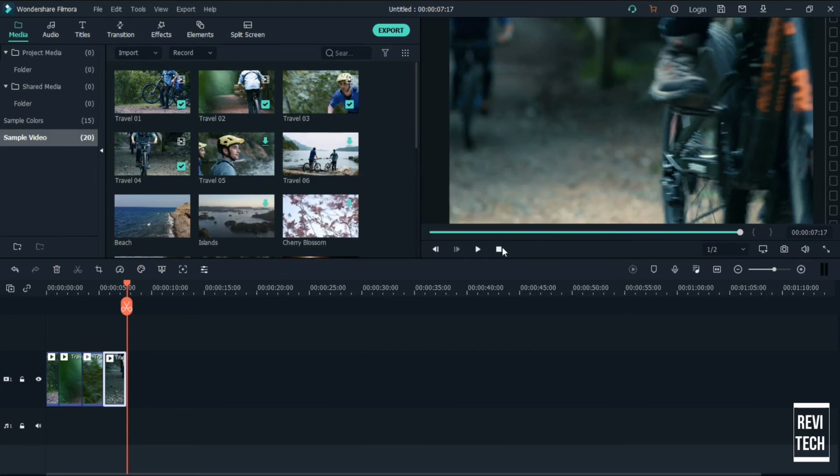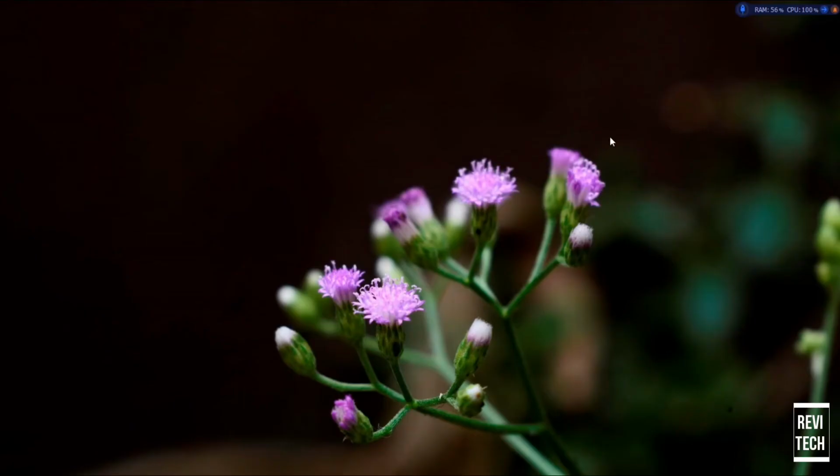So you close Filmora. No, you don't want to save. My system is actually slow, so you can actually forgive me for that. So job done. My CPU is already throttling at 100%. This is crazy. So we are done.